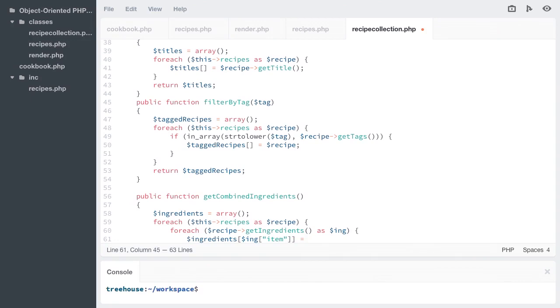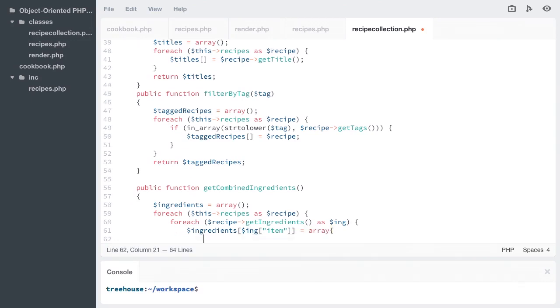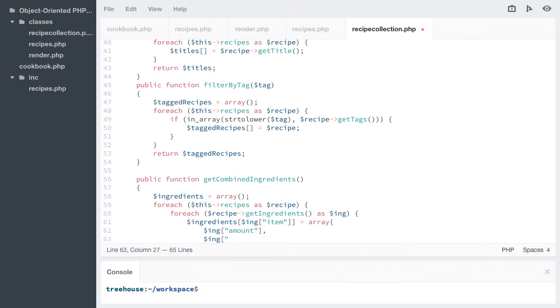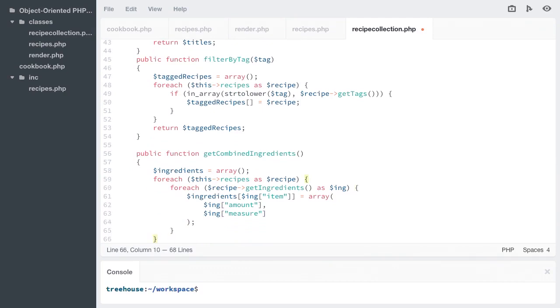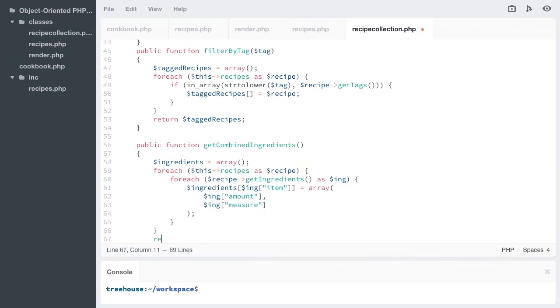Then we'll add an inner array element to that ingredient. We'll give it the amount and the measure. Now we can return the ingredients. We now have our master array of ingredients from our collection of recipes.